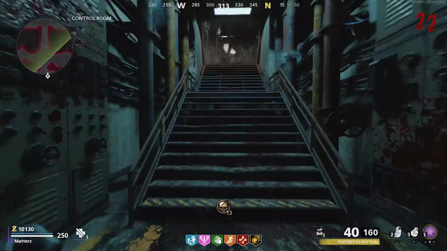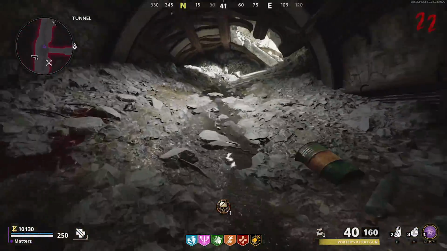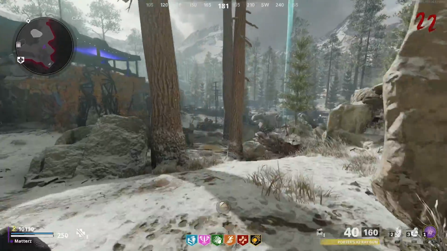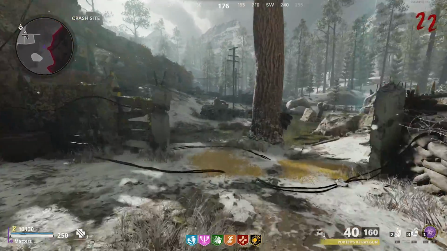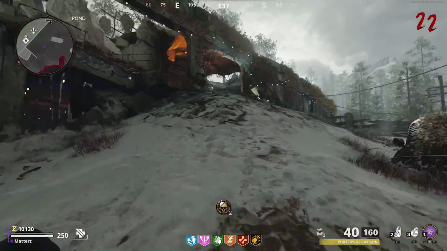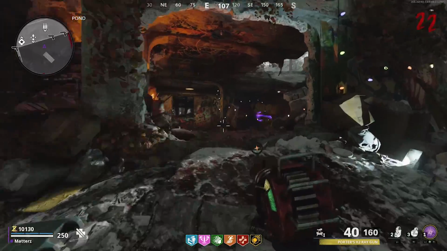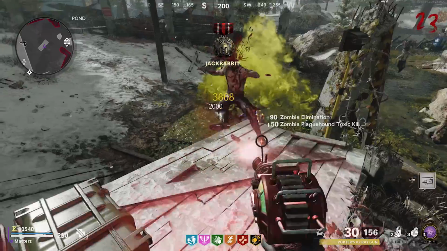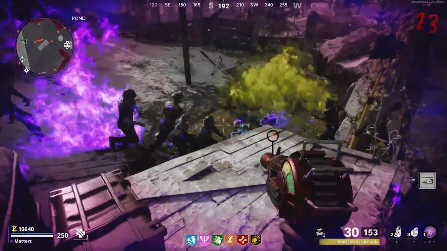I'm glad we're constantly discovering new stuff in the game. Die Maschine is getting a little boring, but these side Easter eggs definitely increase and maintain the general interest in going into Die Maschine and trying to figure out what's the next new side Easter egg that we may uncover. So really cool there. Next thing here, night mode in Die Maschine.